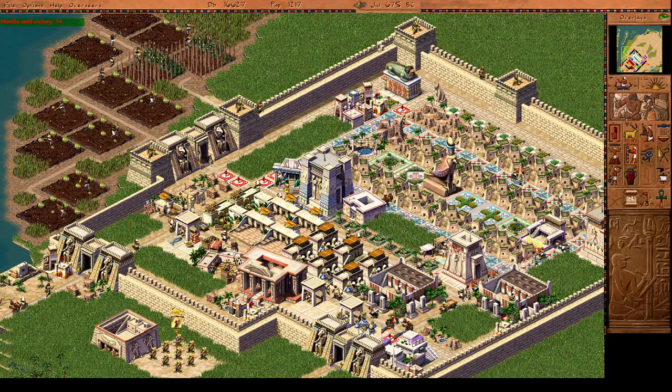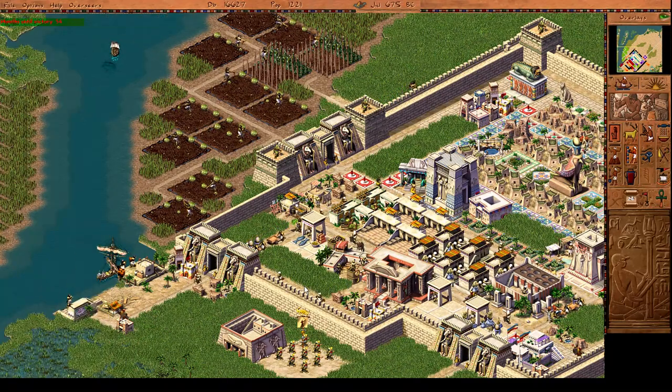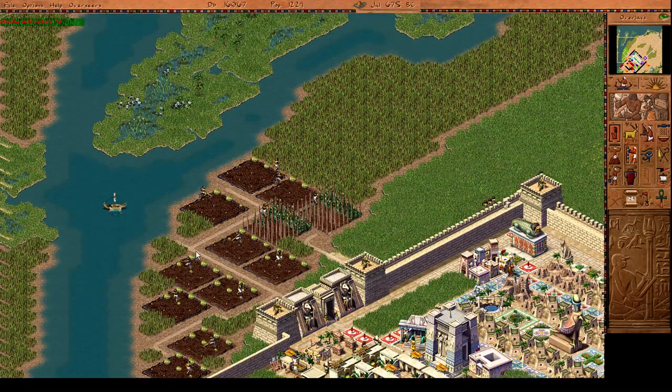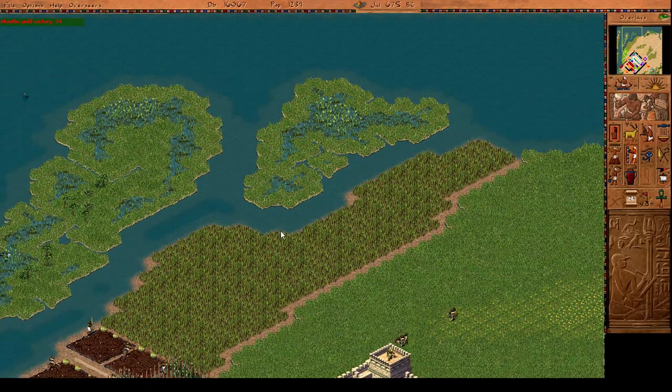Gotta keep an eye on this. I don't want to be over-importing. And we have no reeds to speak of. That's not good. I wish I could get to that. But there is no way. There's no land connection that would allow me to get there. It really sucks.